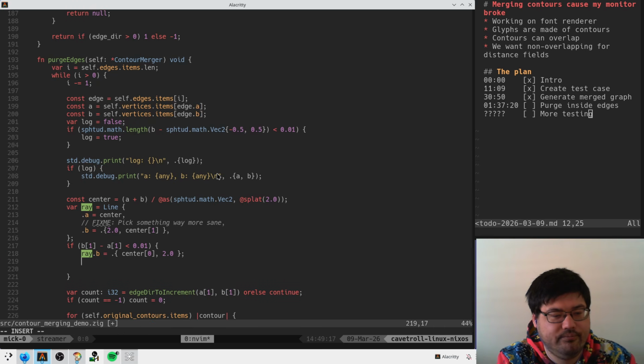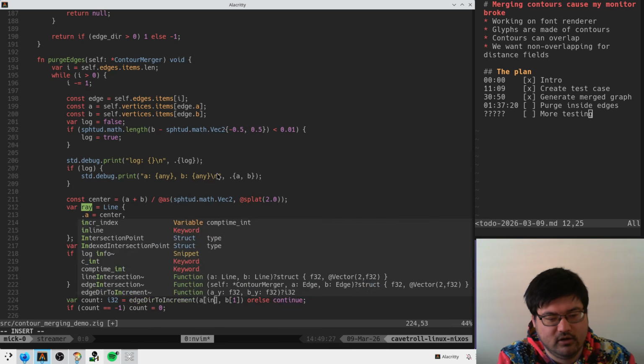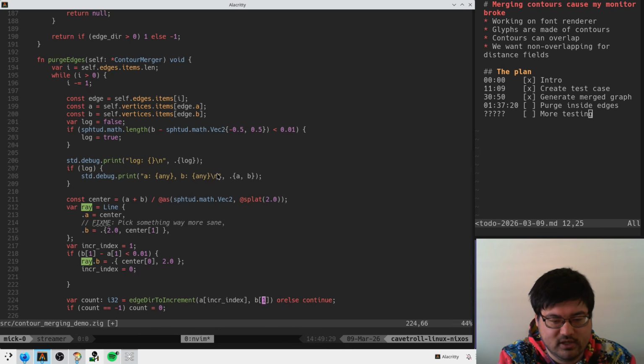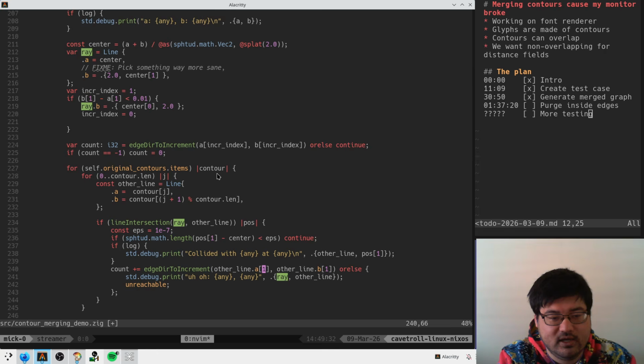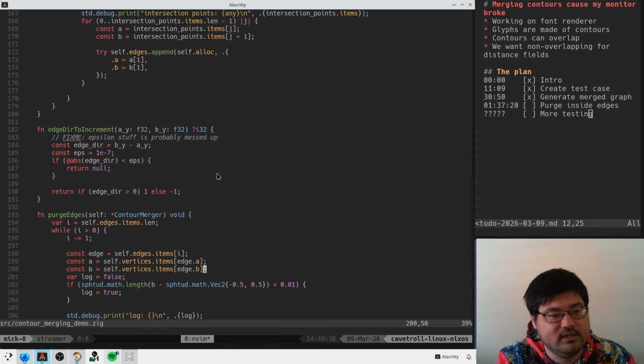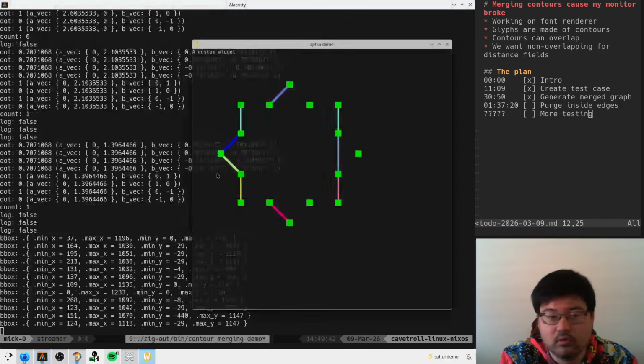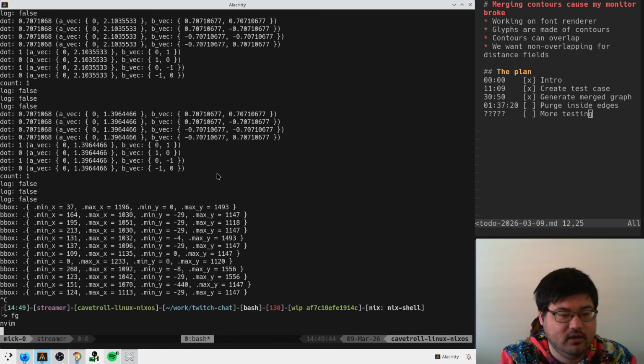And edge like anchor index is 0 or something. And then we say like anchor index is 1. And then everywhere we have a 1 in here, we do like anchor index like this, like this, like this, and like this. And I think that should do the right thing. He needs to know what he is.